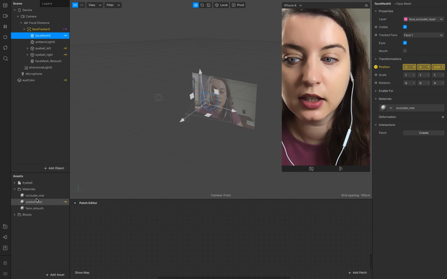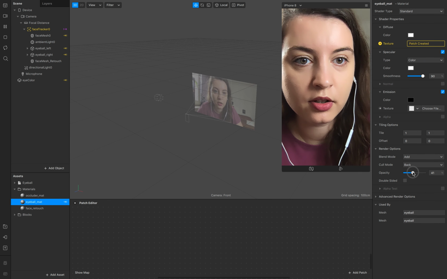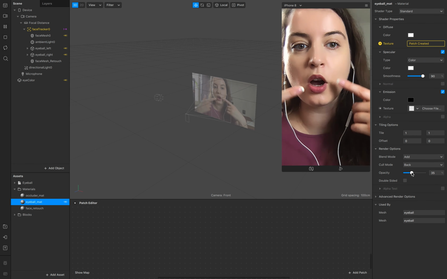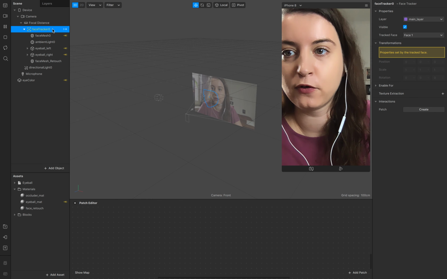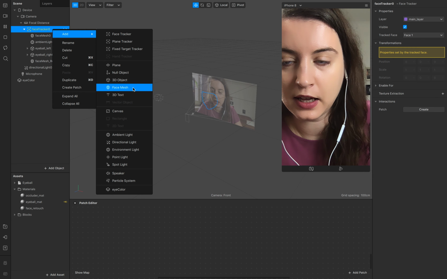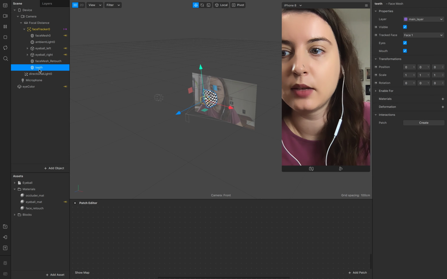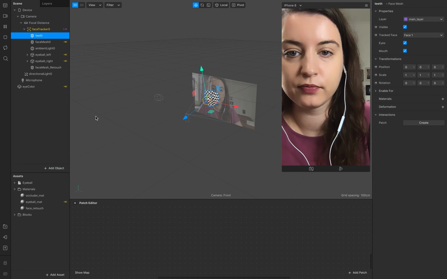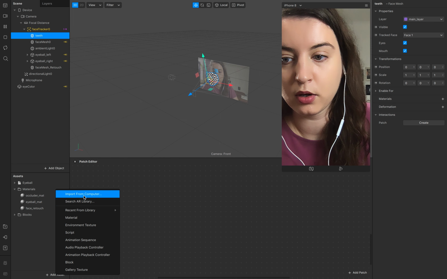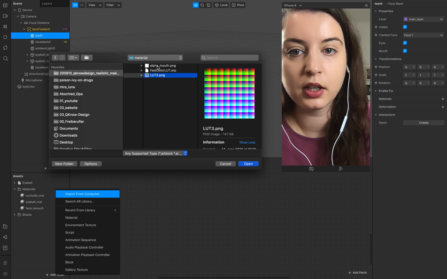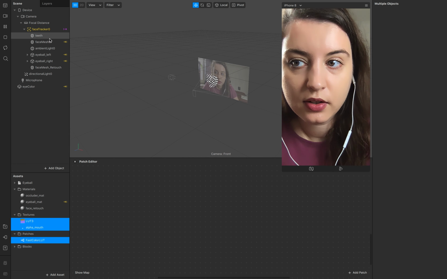And we need this information. I just want to go back here. We need this information for our teeth too. So you first create a face mesh for our teeth, and put this one right here. Then we need some stuff from our computer, fast color LUT, and we need alpha mask too. And now you see our face mesh.